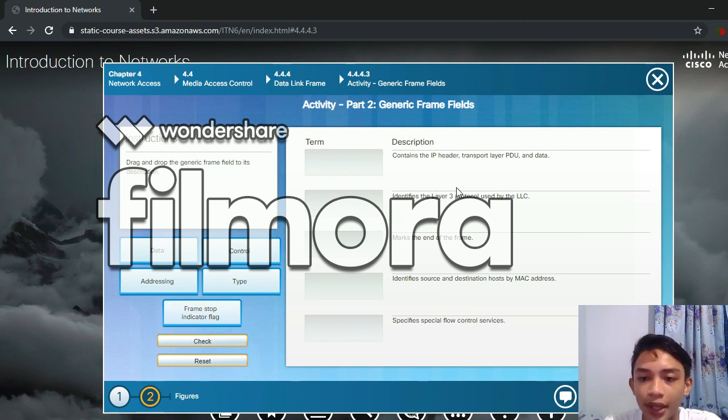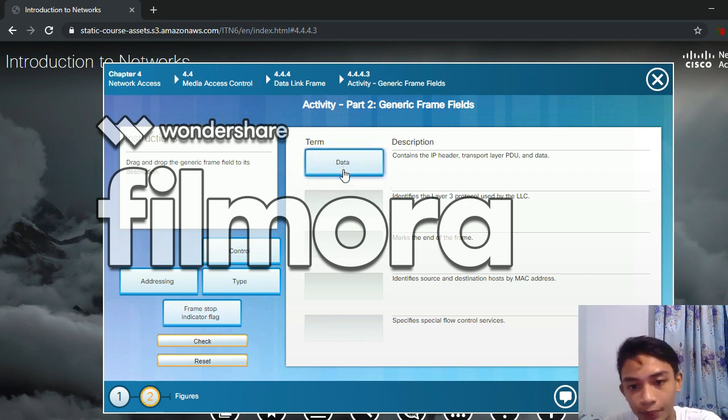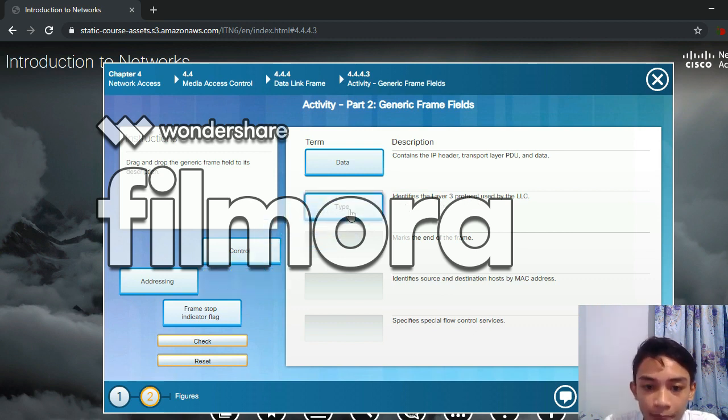Contains the IP header, transport layer PDU, and data: we have data. Identifies the layer 3 protocol used by LLC: identifies the type. Marks the end of the frame: the frame stop indicator flag.